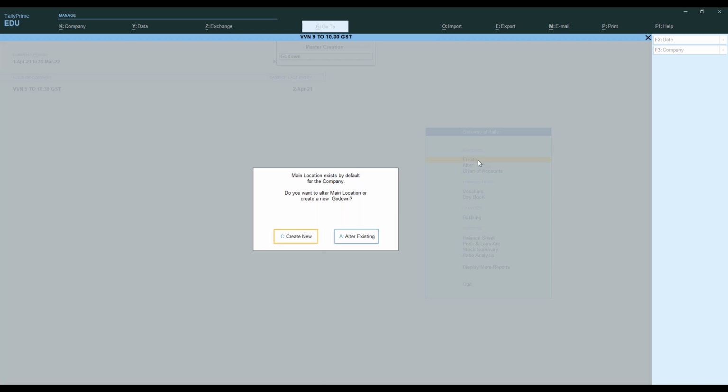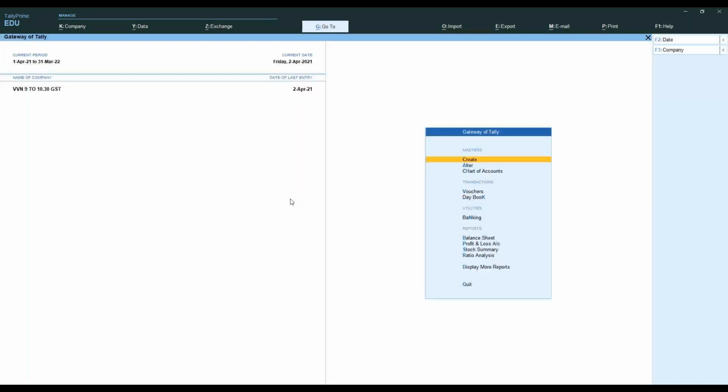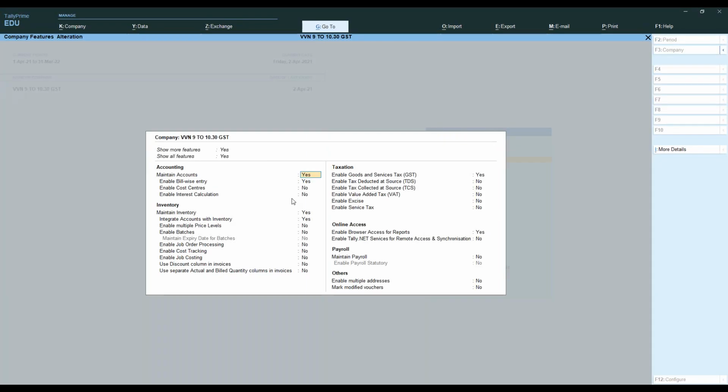But in Tally Prime, the version we are working on, there is no need to press F11, F2 and go on activating it.